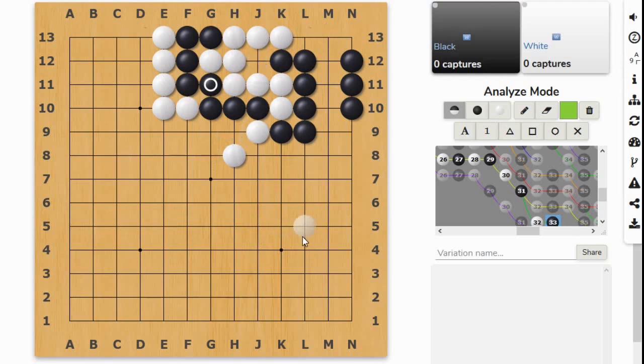So when you're trying to evaluate a capturing race, my point is look for all these little forcing moves for either side before you start counting liberties. So just a raw count at this point will give you a misleading answer, because white will, of course, throw in this exchange. And now the count is 2 versus 2. It's white's turn to move, and white will win.